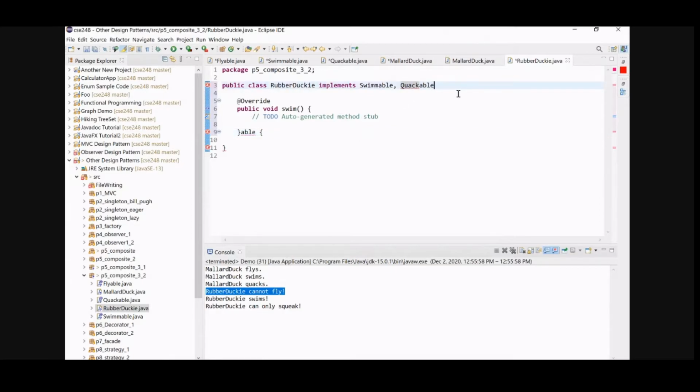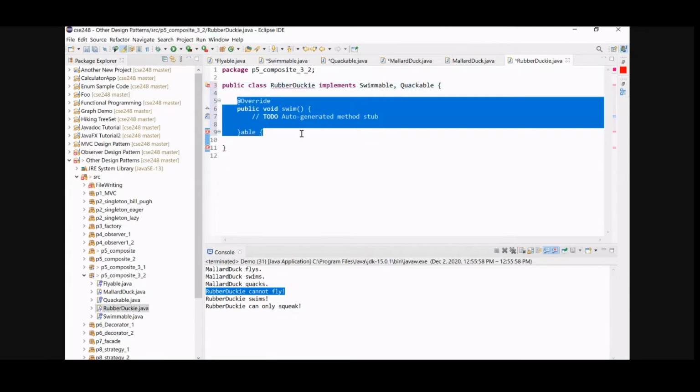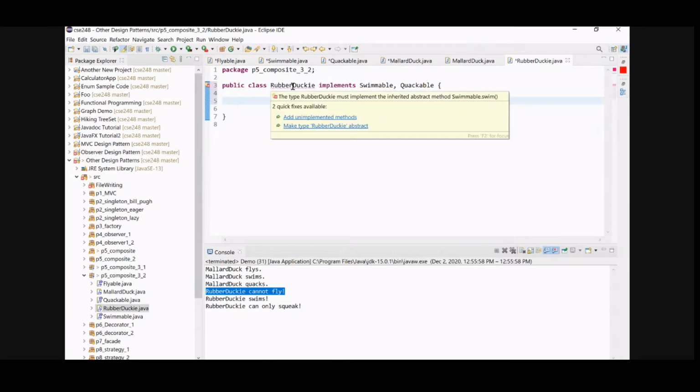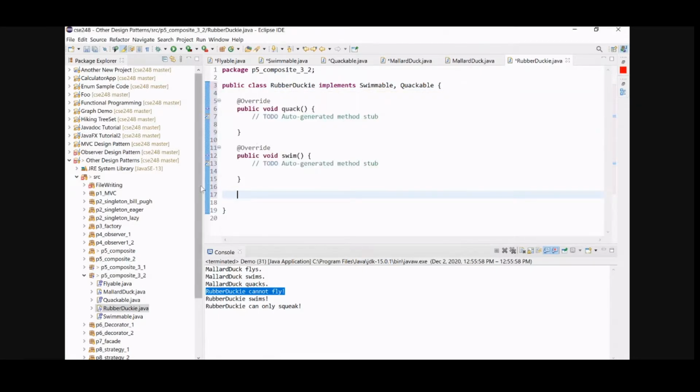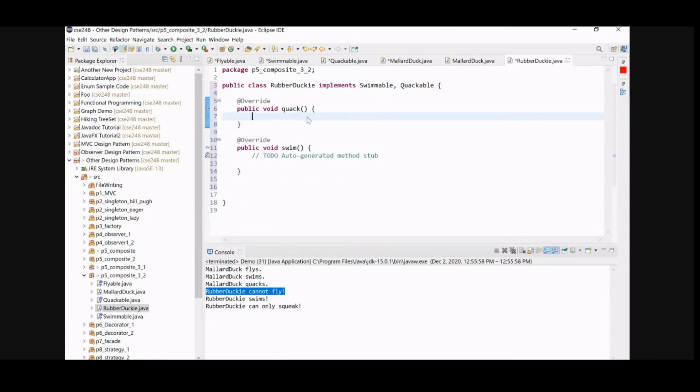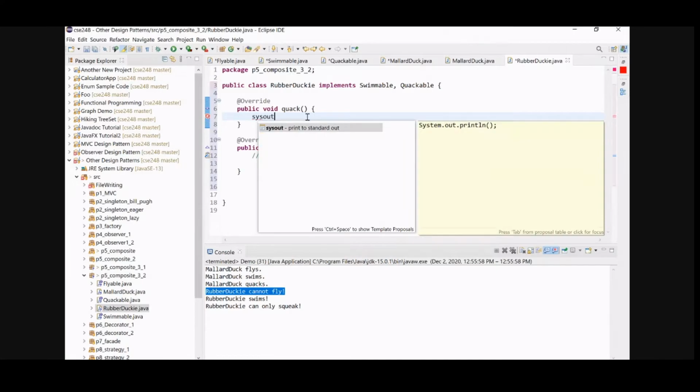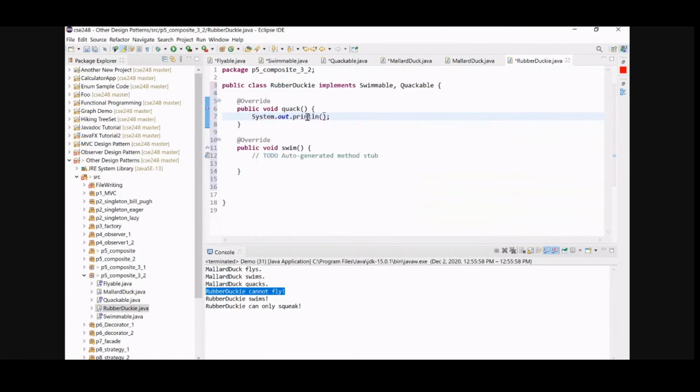Crackable. My bad. Let me get rid of this. Now I'm going to implement both. So now you can just say sys out. You're going to say rubber ducky cracks.